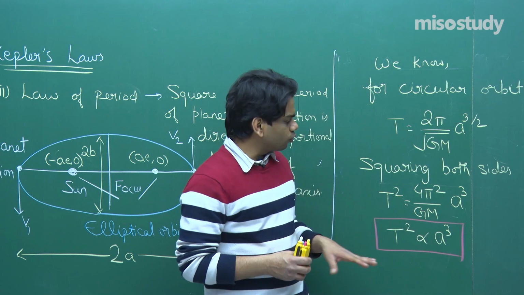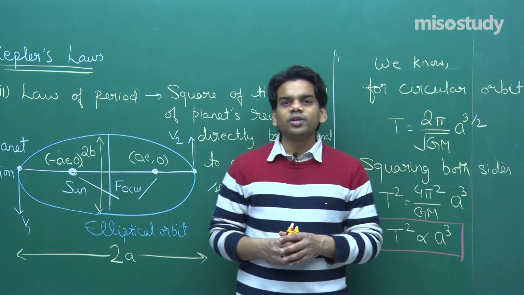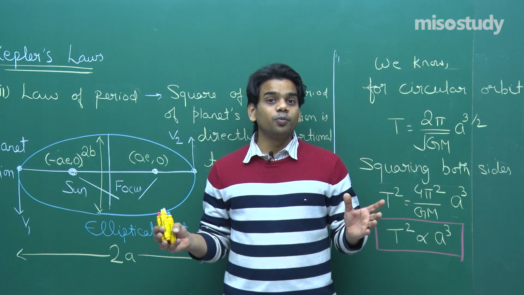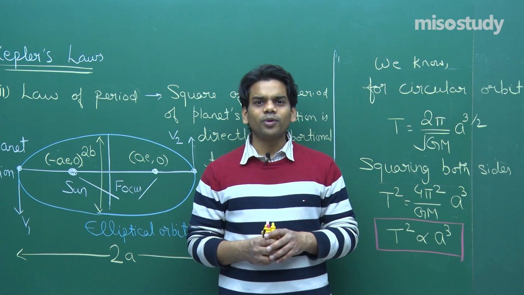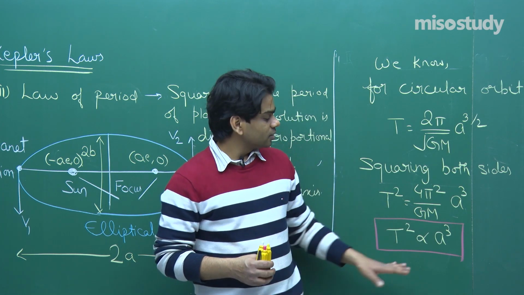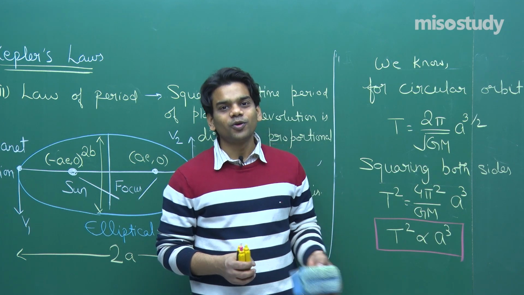Now the same thing we can do. Why have we done this? Actually, it's not required, it's beyond our scope to prove the same thing for an elliptical orbit. It will not be asked in your exam, so don't worry about that. Just know this much, this will be enough for your curriculum.